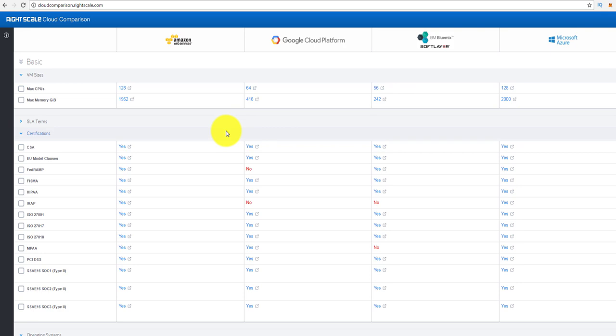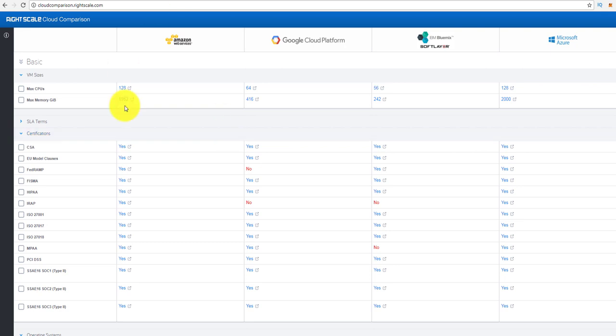Hello, welcome. Wanted to talk about a really cool new tool. At least it's new to me. It looked like it just came out. I'm pretty familiar with the Rightscale platform and all the wonderful research and tools that Rightscale puts out. So this one here is actually very useful.